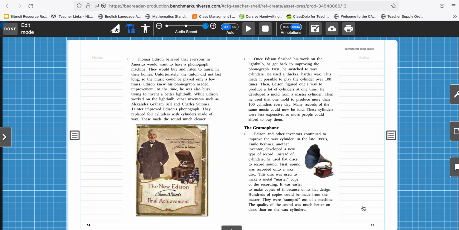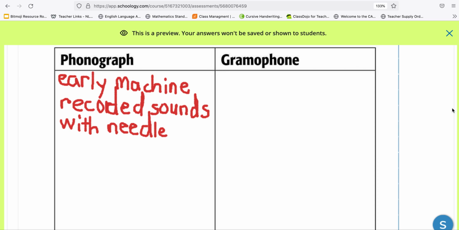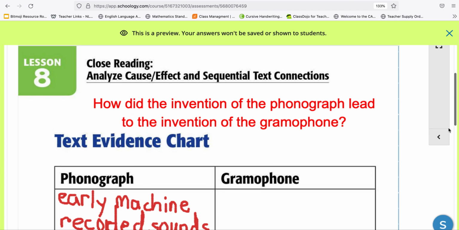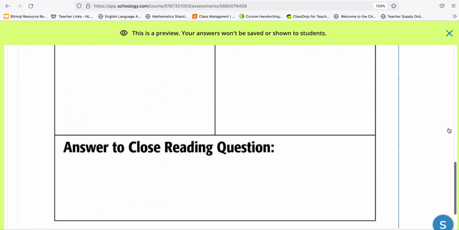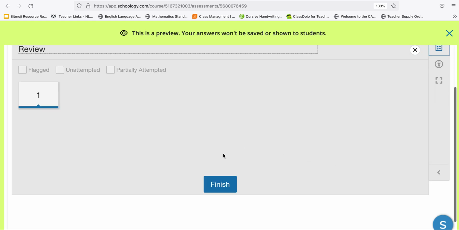Take a few notes on the phonograph, take a few notes on the gramophone, and then at the bottom of the page, after you take notes on both of them, answer the question, how did the invention of the phonograph lead to the invention of the gramophone? Then click Review, Finish, Yes when you are done. That is your reading for Thursday, February 17.